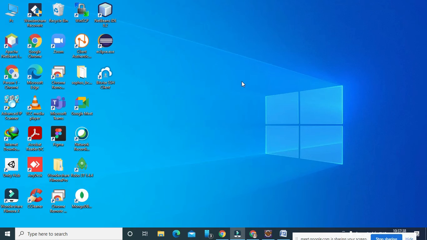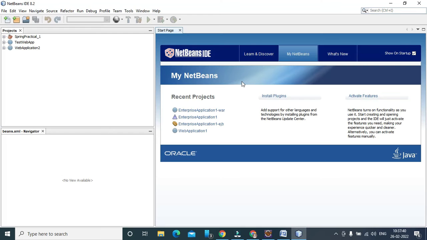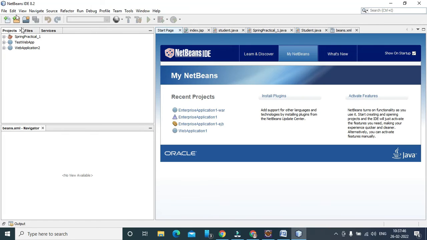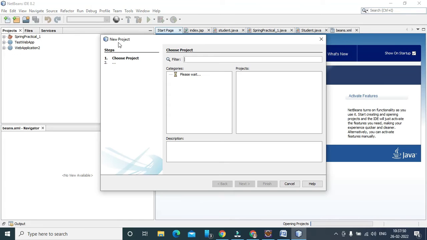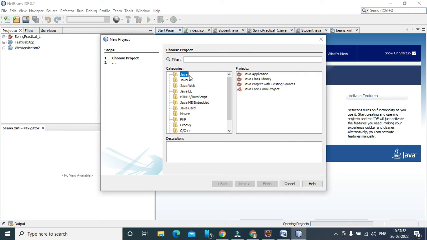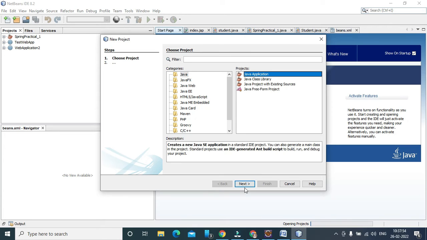Why I'm showing this: it is not in the syllabus, it is part of core Java, and still I'm showing it because I want to build up a concept which you have not used in a long time.